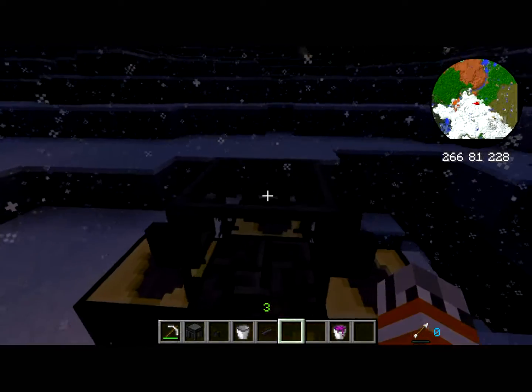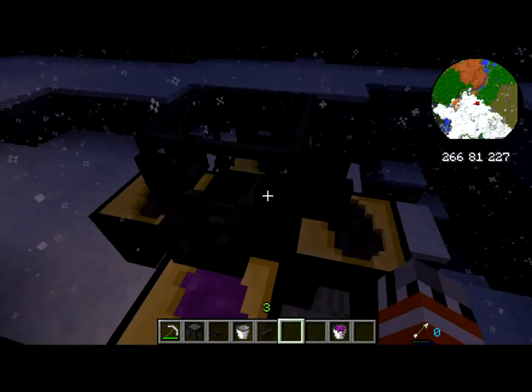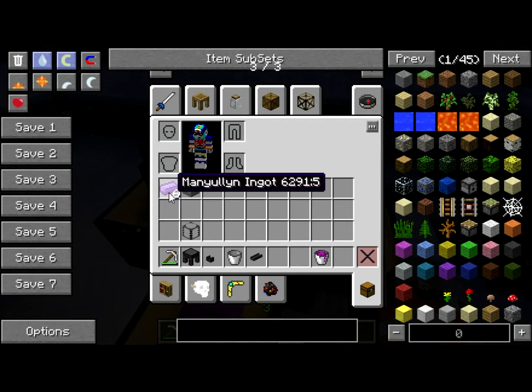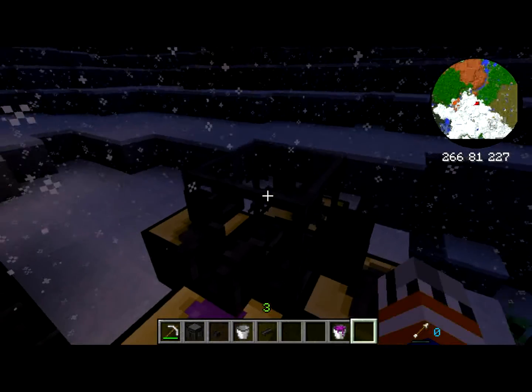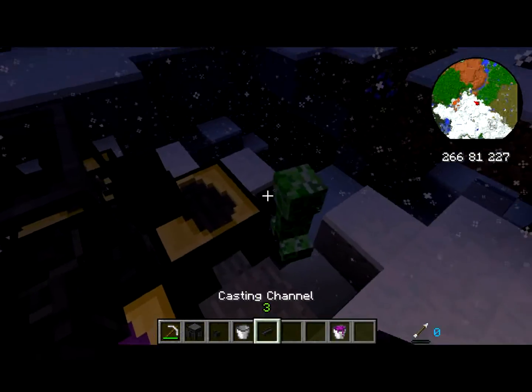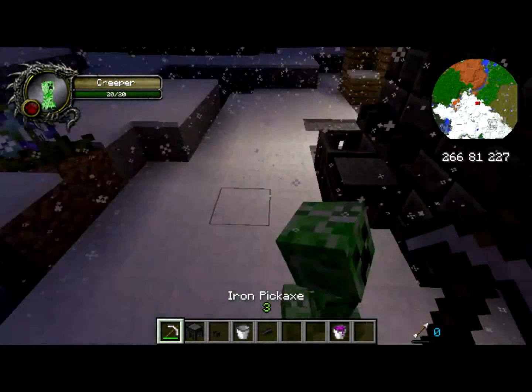Okay. Well, what you're gonna do is eventually you're gonna get to the point where you can get about six ingots basically from any bucket of molten stuff. Even though it said blocks, that's making me uncomfortable.